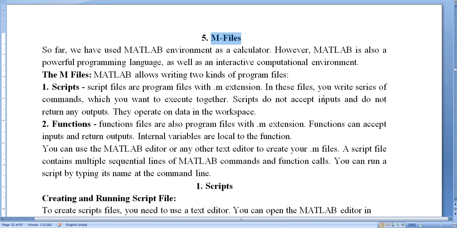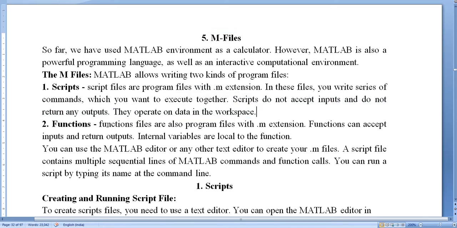In these files, you write a series of commands which you want to execute together. Scripts do not accept input or return any output. They operate on data in the workspace, nothing but sequential programming, like other programming languages.